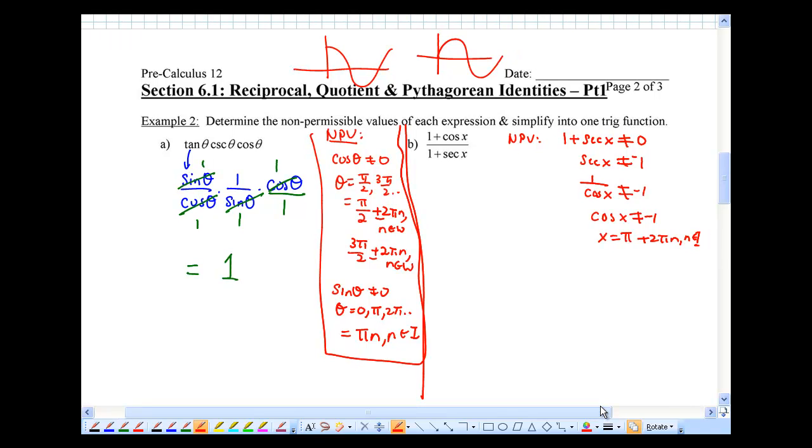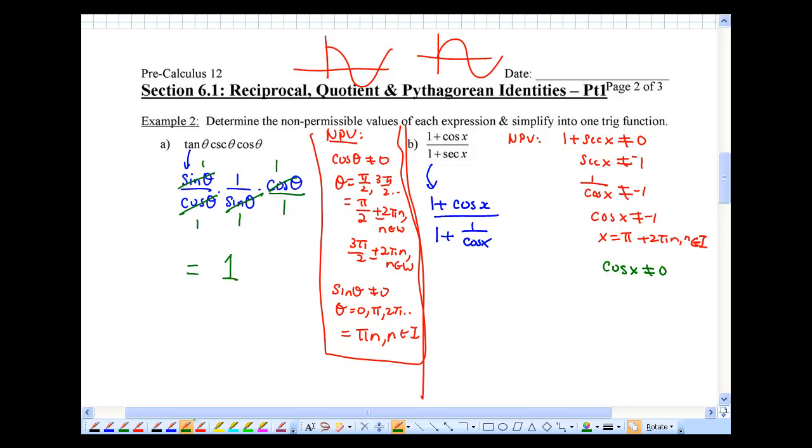Let me write that nicer. Now you're thinking, hey, that might be the only one. Guess again, there's another restriction somewhere. And if you're not too sure where that comes from, let's start simplifying. Okay? 1 plus cosine x, I don't think I can simplify that, but the secant I can rearrange as 1 over cosine x. So bam, here's another fraction with a denominator. In this case, your denominator is just cosine x, so cosine x also can't be equal to 0.